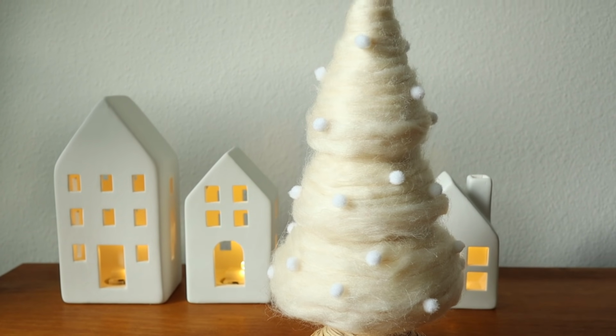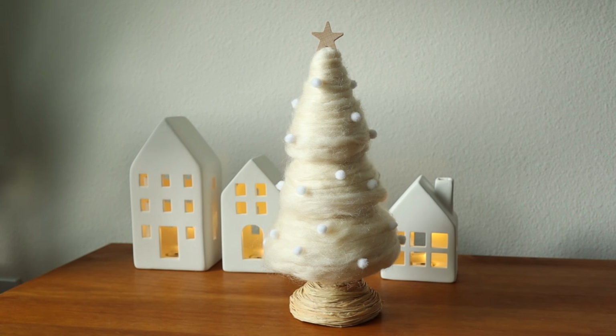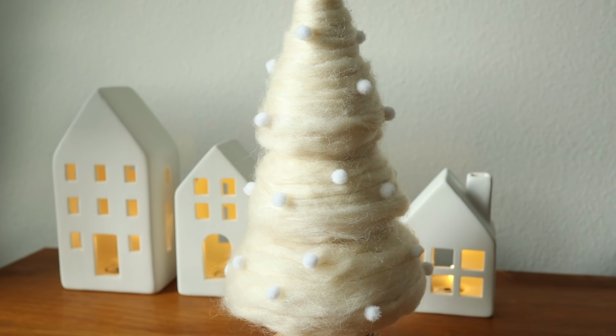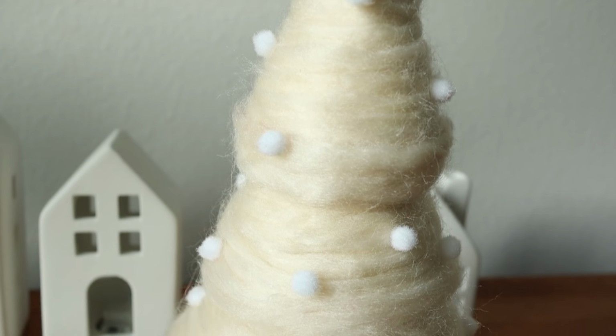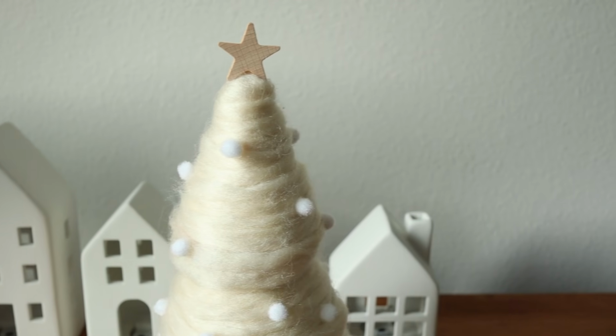I love the tiered shape of this tree, and I think it's the perfect addition to my growing collection of mini Christmas trees. Dollar Tree has so many different items wrapped in tinsel that you can totally take off and customize. They have other tree variations, candy canes, and so much more, so I hope that you take inspo from this project and make one of your own.